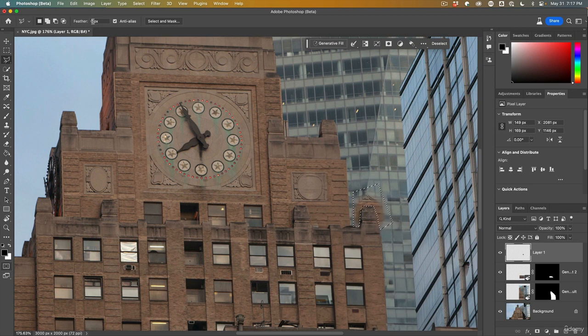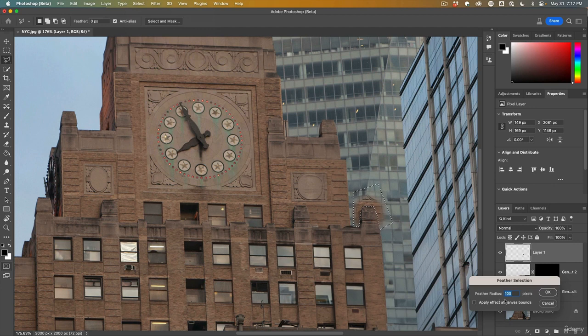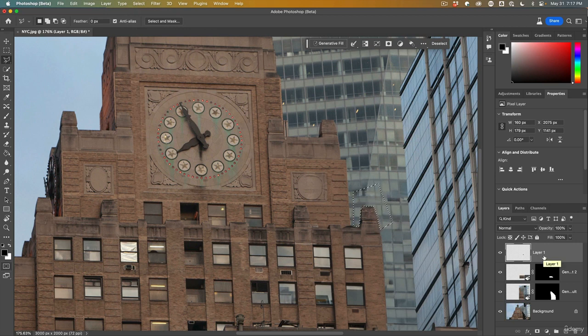So I'm going to take the feather, and I'm going to change this to, I don't want to do the feather now because it's already applied. So we have to choose the selection, and we choose modify. So if you're going to feather it before you create the selection, hit feather. Otherwise, you're going to select, modify, and feather. And under here, I'm just going to give it, I don't know, just give it 2 pixels. Click OK. And now I can just literally hit in this area. I can just delete it. Control D turns off the selection, and look at that.